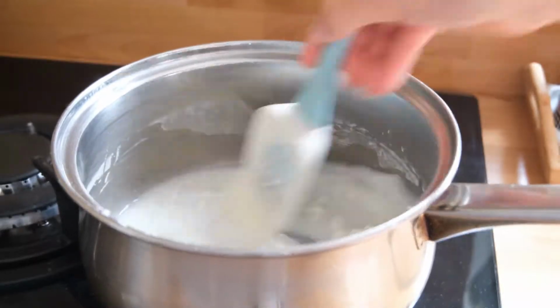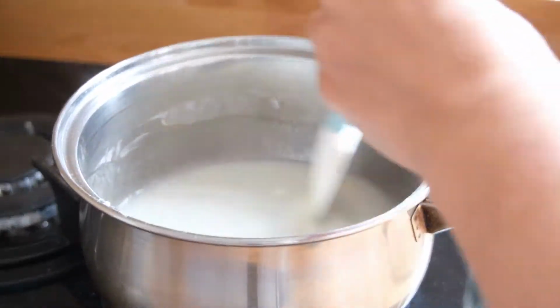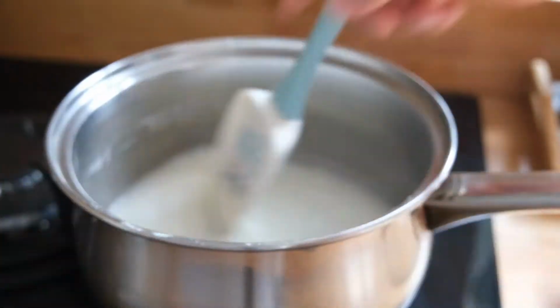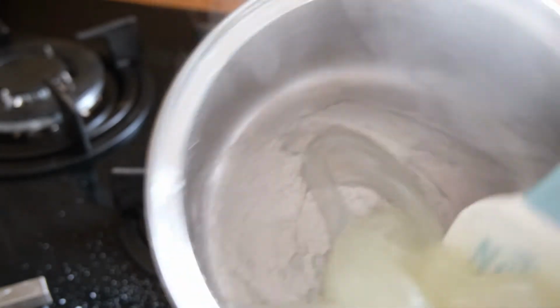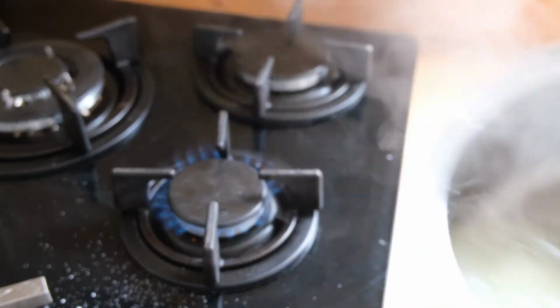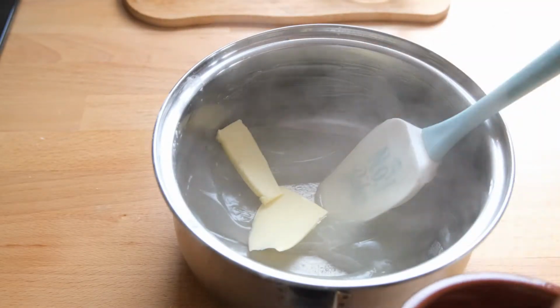So you want to see it bubbling, and remember to add the cordial in little bits at a time until it is all fully combined, and you want all the lumps of the cornstarch to come out. Heat it till it boils and then remove it from the heat once it has thickened. After removing it from the heat, you will see that it is piping hot, so look at all that steam.